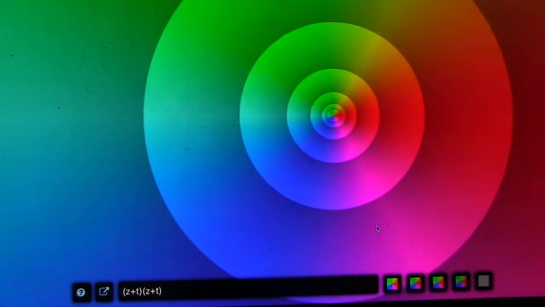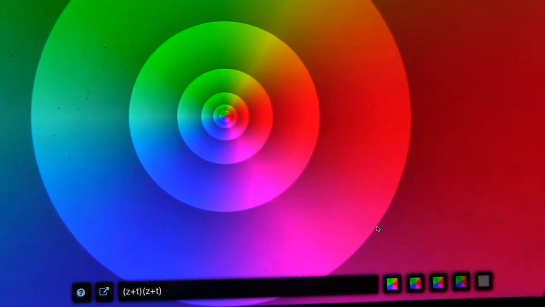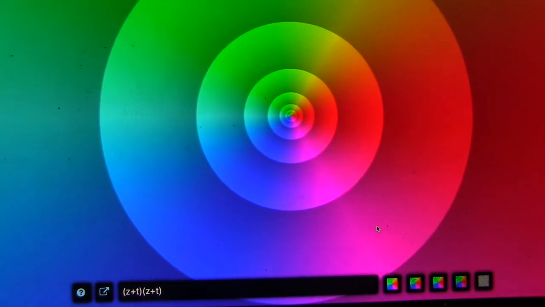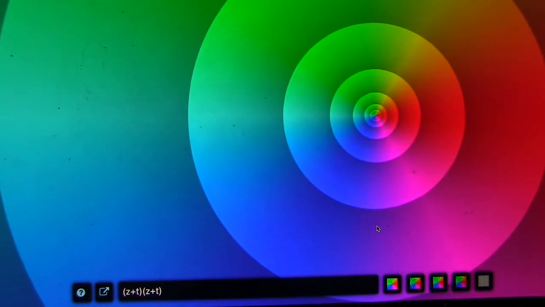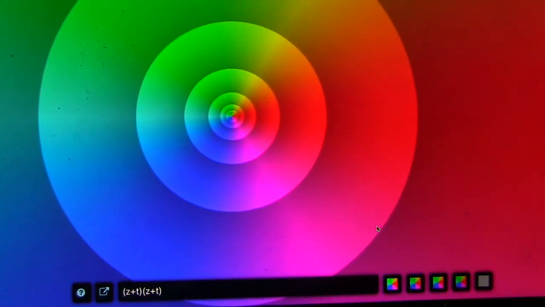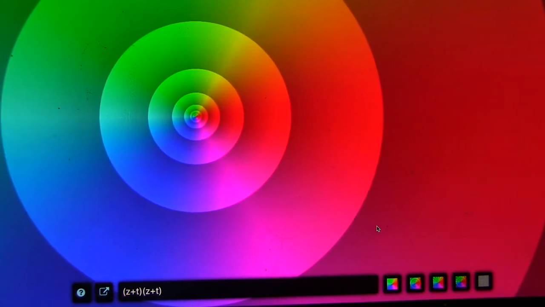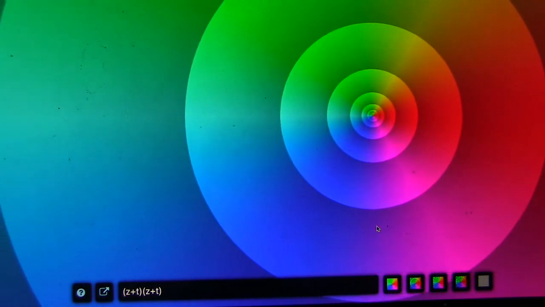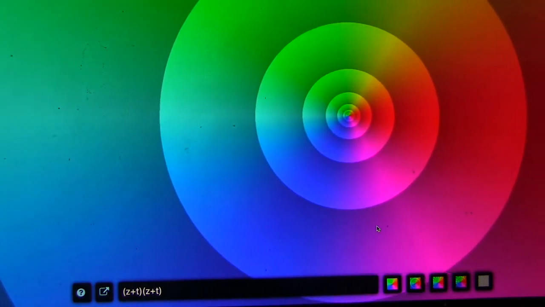Let's see. Well, that might be the point where the function is 0. Yeah. Probably. It is. And why do you think it's just moving back and forth here? Well, does it change? It doesn't change at all on the imaginary axis, so it would just be moving back and forth on the real axis. Okay, interesting.